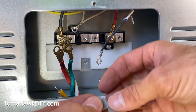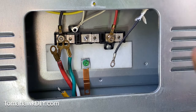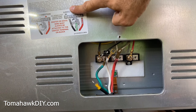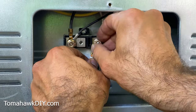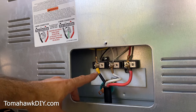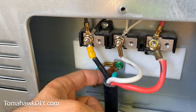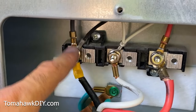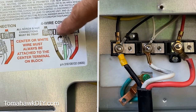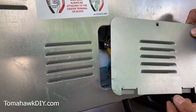We're going to take the grounding strap and just leave it on here so it's available if we ever need to make that connection when the stove moves to a new house. With the new cord in here, I'm going to follow the instructions and get this wired up properly. We've got this all wired up: the red wire connected to red, the white to white, the green wire connected down to the ground point, the grounding strap removed, and the black wires all together. Before we put the safety cover panel on, we're going to take one last check to make sure everything is wired up properly. Looks good — let's put the safety panel on.